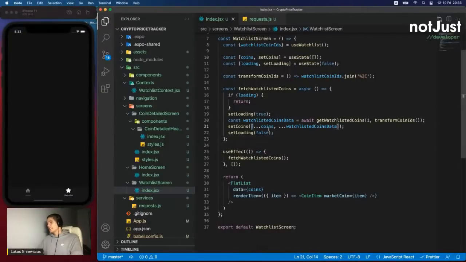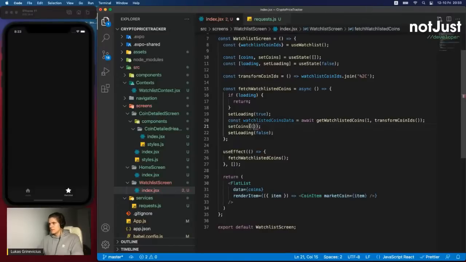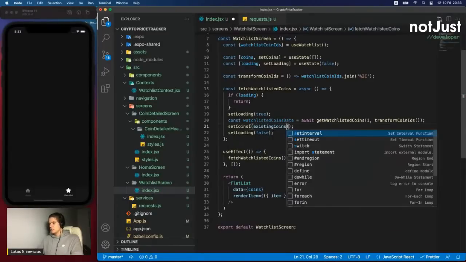Yeah, so let's leave set coins like that, as it's working, but I really don't understand why it's not working. Let me try. Okay, set coins, right? So I am taking from here existing coins, right?